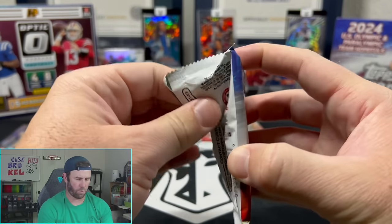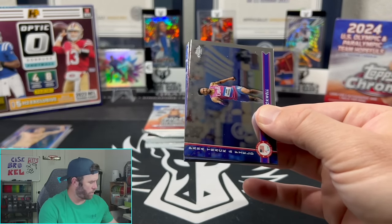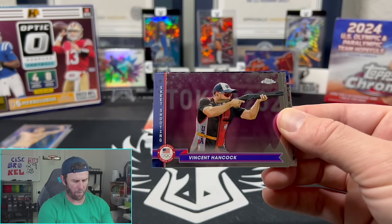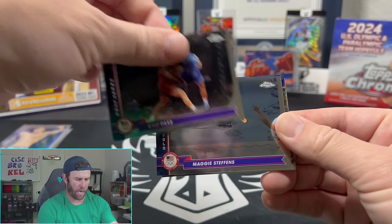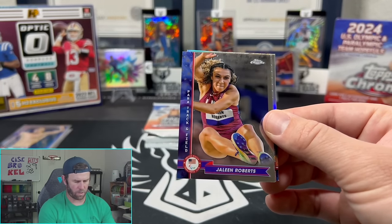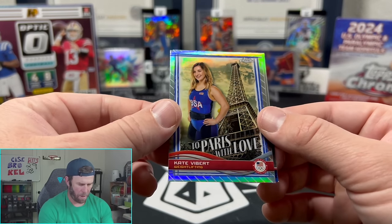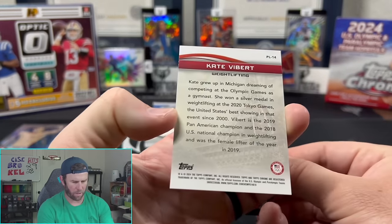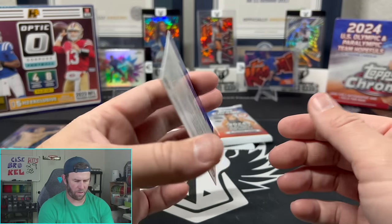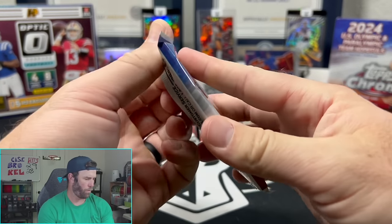Water polo — talk about a sport that's freaking hard, man. A sport where you're worrying about not drowning — drowning is one thing I definitely don't want to add to my list when playing a sport. Vincent Hancock, Kyle Docky, Maggie Steffens, Hannah Roberts, Jaylen Roberts — are they related? I don't know. Katie Vibert on the Paris insert, and a soccer card of Sophia Smith — not related to me, I don't believe.